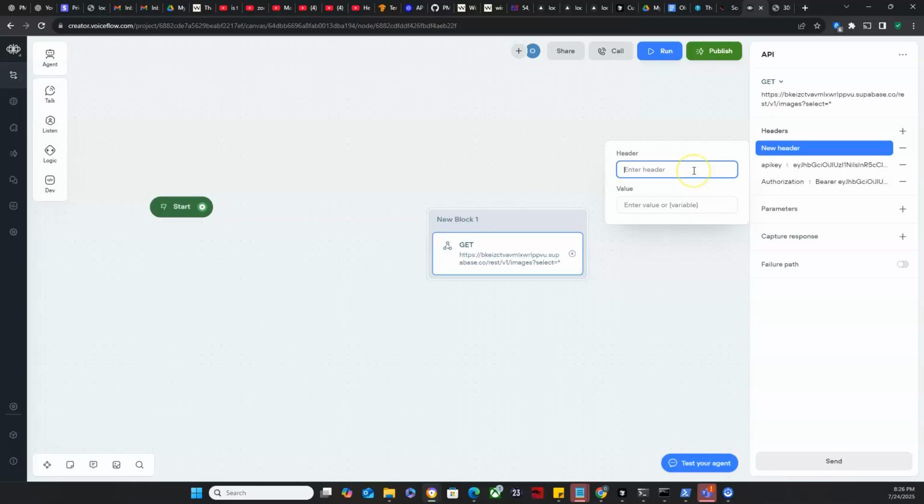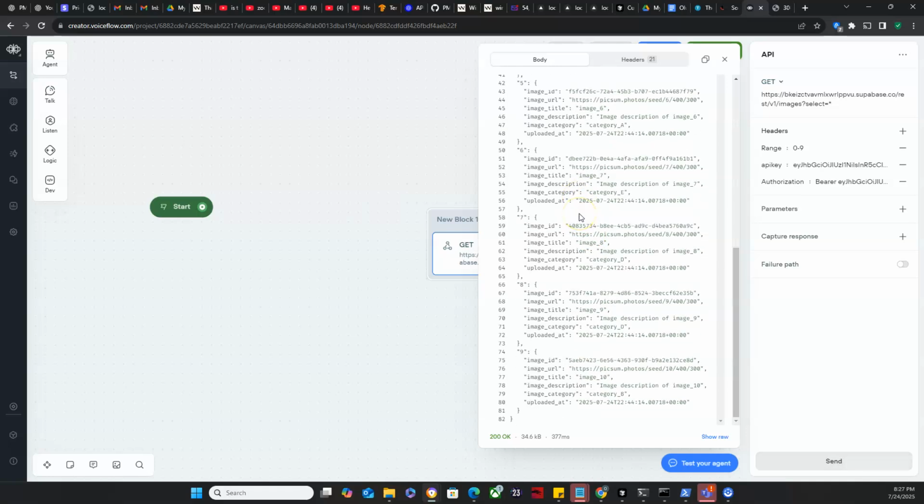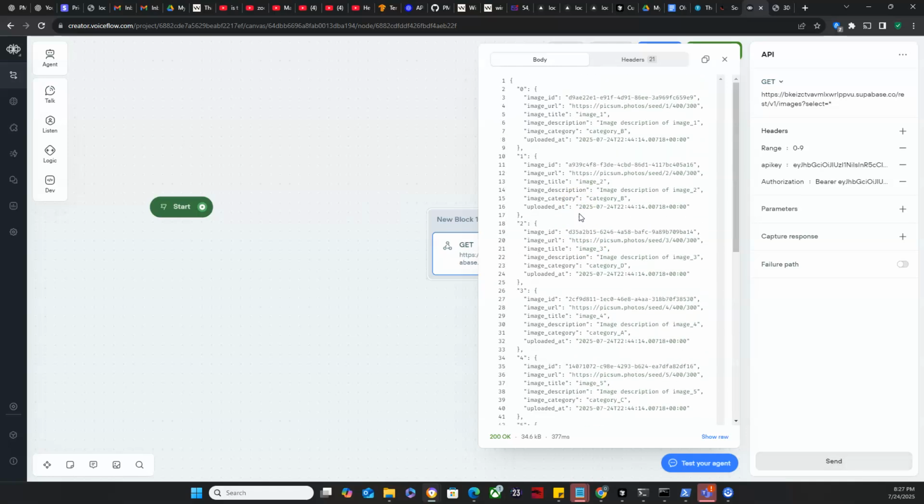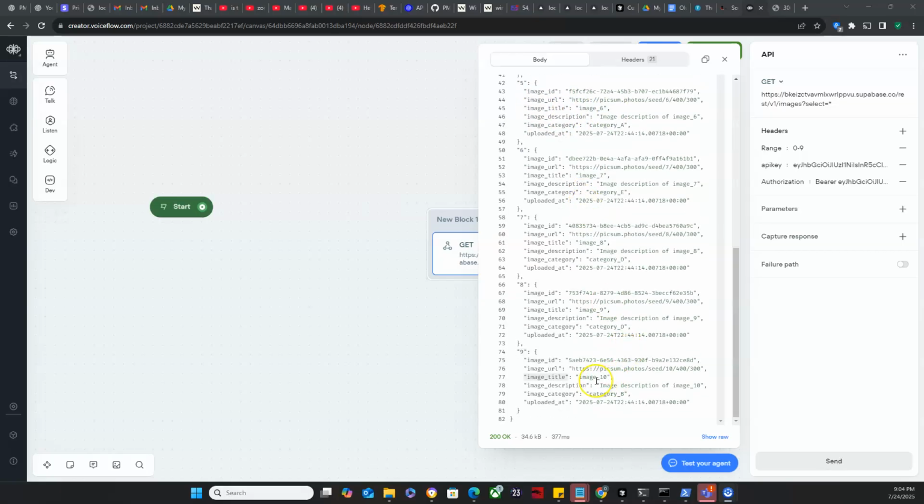We just come here and say range, and then say 0 to 9, just like in the documentation that we saw. If I send this now, it returns just 10 rows of data. If you look at this, it returns image 1 to image 10.